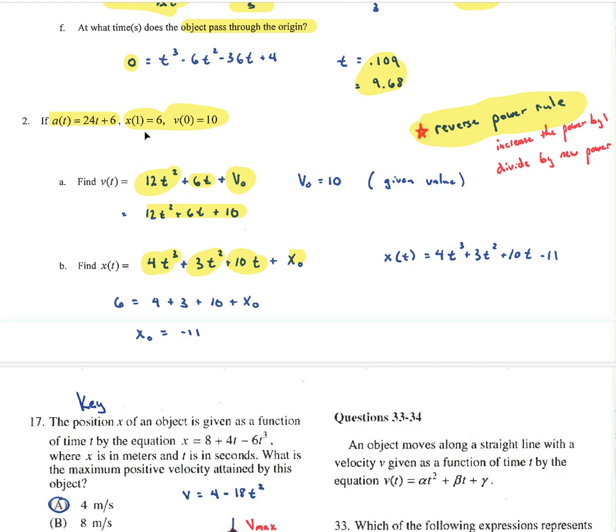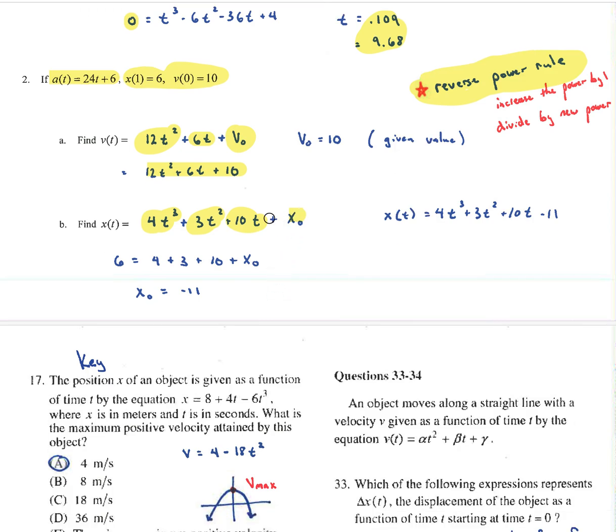However, we can use this fact. We know x of 1 equals 6. That tells us that when t equals 1, we're at a position of 6. So just come down here and look at this equation and say, all right, let's plug in 1 for t, and let's plug in 6 for x. And we know that's true, because when t equals 1, we're at an x value of 6. And so we know this and this and this and this, and the only thing we don't know is this guy. And that's the goal, to find it. If you just do some little algebra, we find out that x naught must be negative 11, and then I can come over here and write the full-blown equation. The position function must be 4t cubed plus 3t squared plus 10t minus 11.